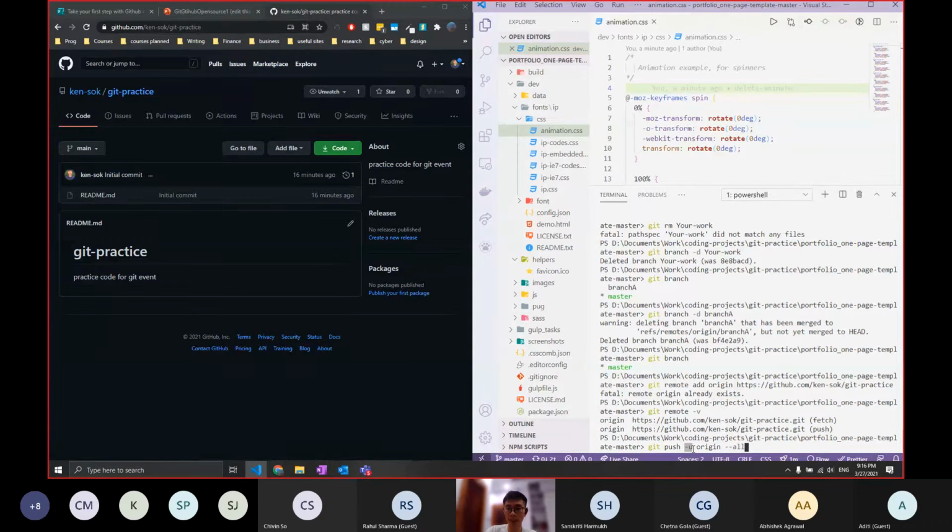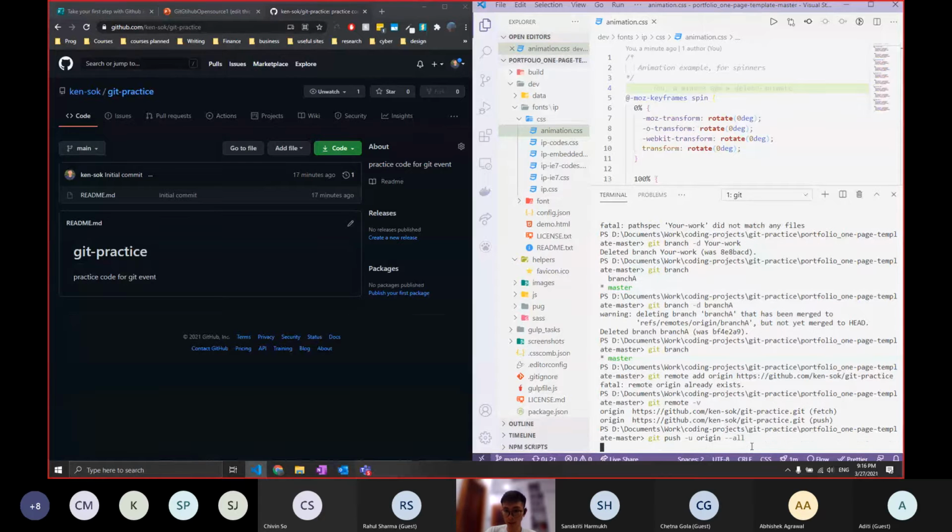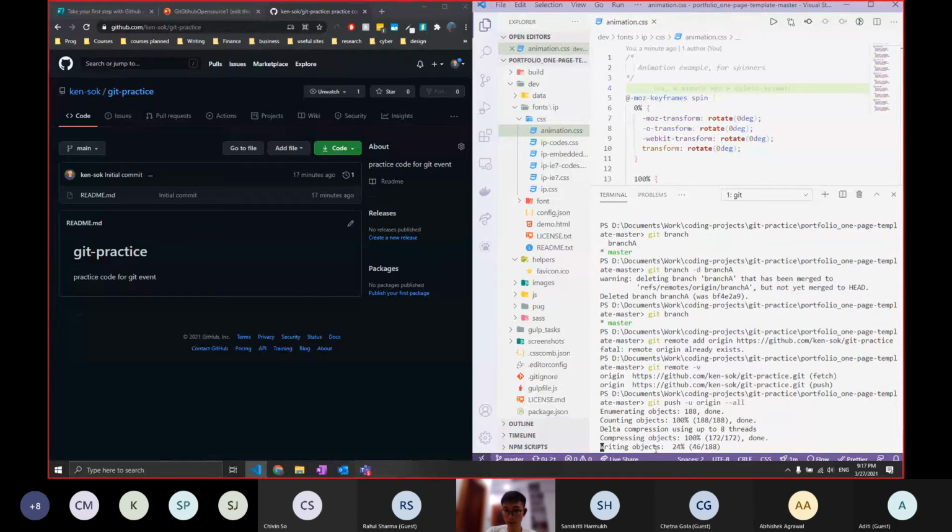This tells GitHub to configure correctly for what I want to post there. Origin here is the name of the remote link that we gave. And --all tells it to push all the branches that we have. For example, if I still had branch A, it would also push branch A with the branch master into this link. So push. And you see some messages here.